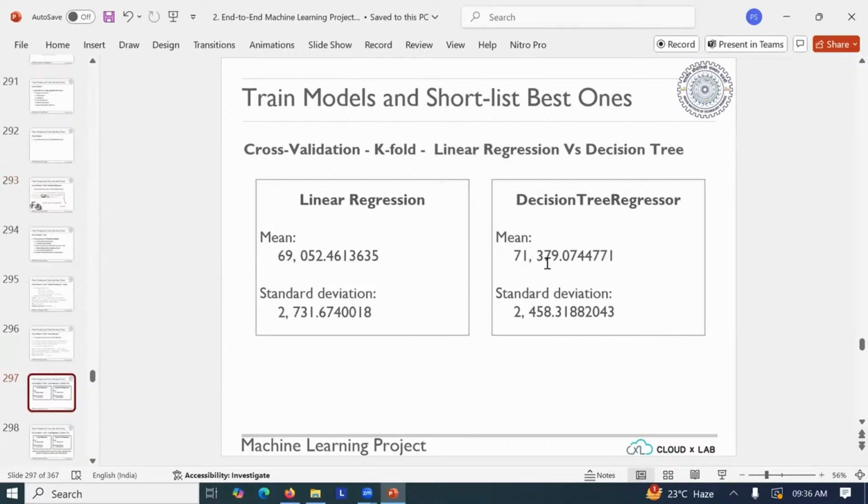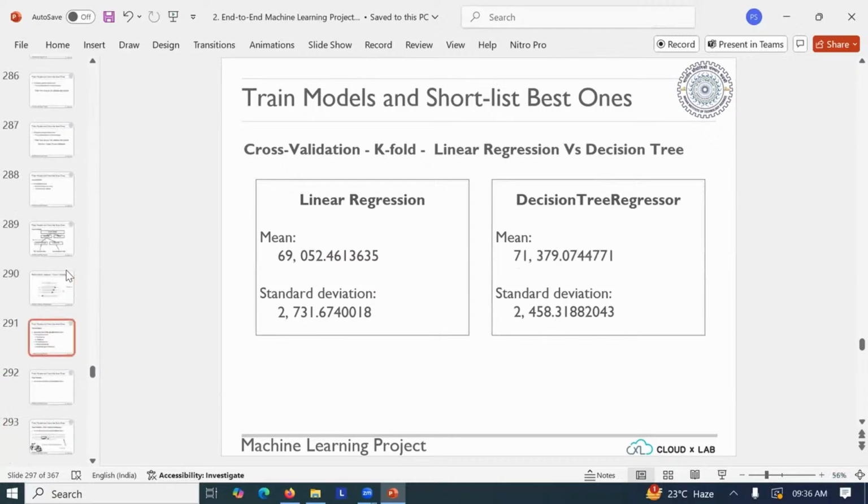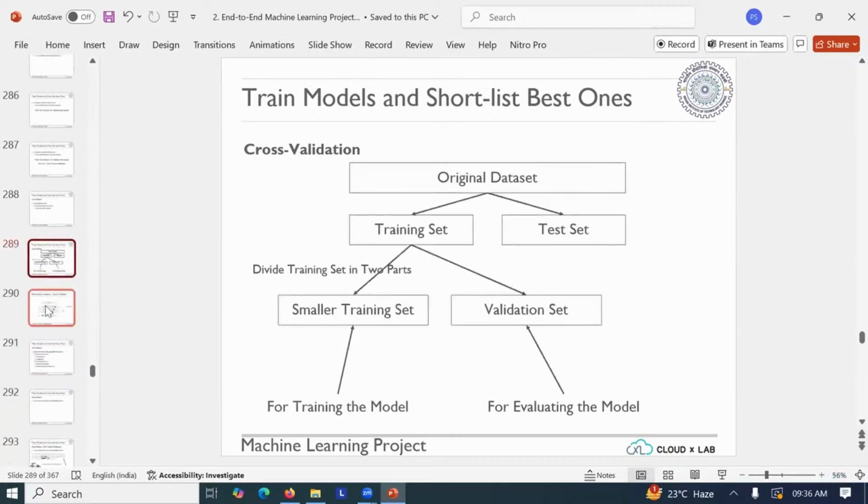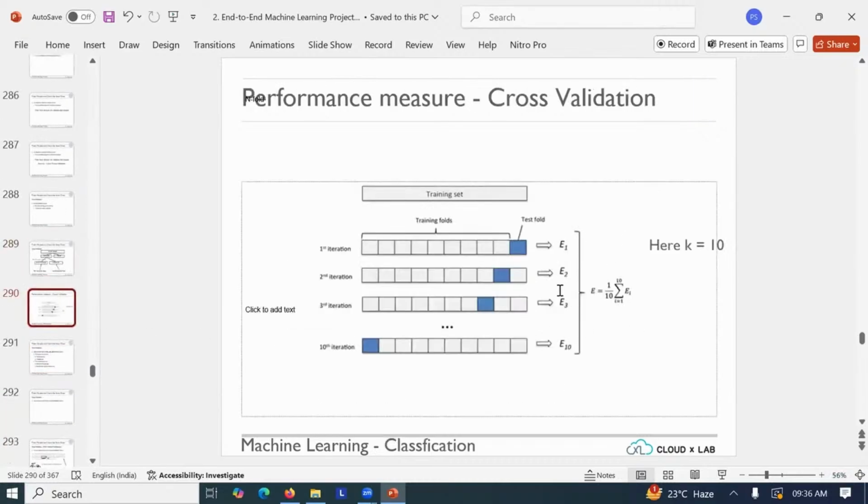And these are the numbers. If you see these numbers, I will prefer the linear regression model over the decision tree model, because its average cross validation error is lower than the average cross validation error for decision tree regression. This number is the mean of 10 errors, because here we are using 10-fold cross validation, right? So we are taking the average error of 10 models, right?